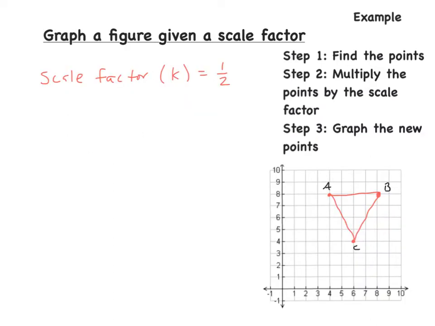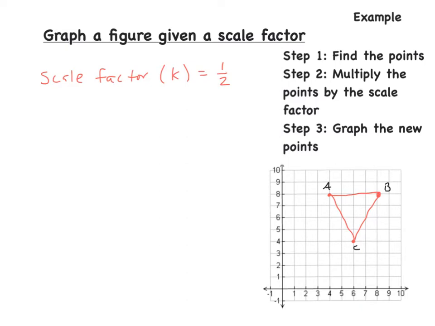Now that we know what a dilation is, we're going to be working with scale factors. I'm going to show you how to graph a figure if you are given a scale factor. So here are 3 steps off to the right. I need you to write down. The first step, you're going to need to find the points. Step 2, you're going to multiply the points by the scale factor. Step 3, graph the new points. So I'm going to walk you through this.